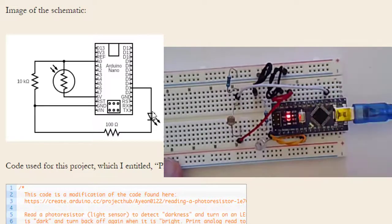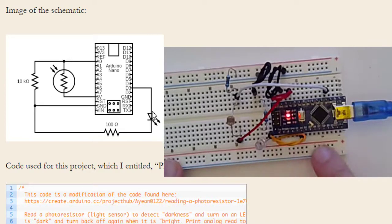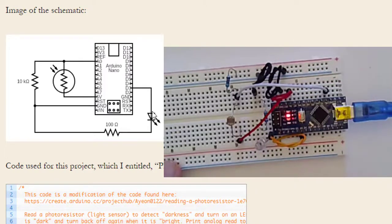But then there's other things as well, and just making sure that at the same time as we are powering this photoresistor, this D3 is controlling the power to my LED. So it's going from D3 to the positive terminal of my LED, to the negative terminal, resistor to ground, to ground, to ground. Okay? And so all of these components are important. So pause the video and set up your breadboard and your whole circuit just like you see in this picture or in this circuit diagram.